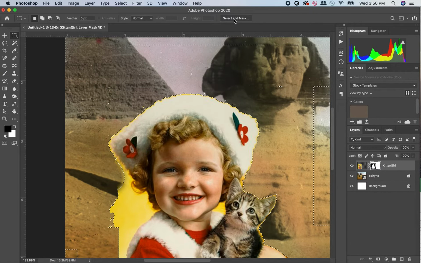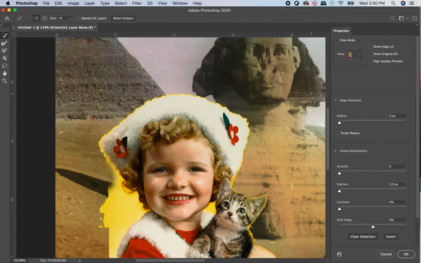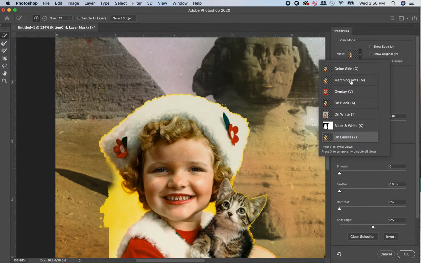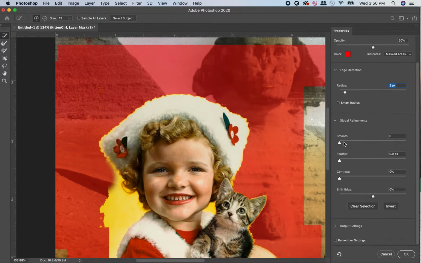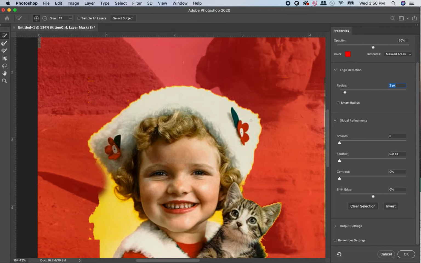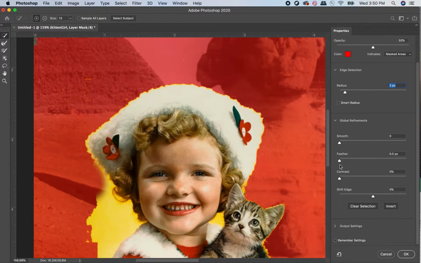Go to my selection tools and then go to select a mask. And I'll set this to overlay so I can kind of see what this is doing. And I'm just going to adjust some of these properties in here. Again, if you never learned how to do this, or you haven't done it in a while, you probably want to go back to those lynda.com tutorials and review how to do these things. Let's shift this in that way a little bit. Yeah, I think that looks pretty good.